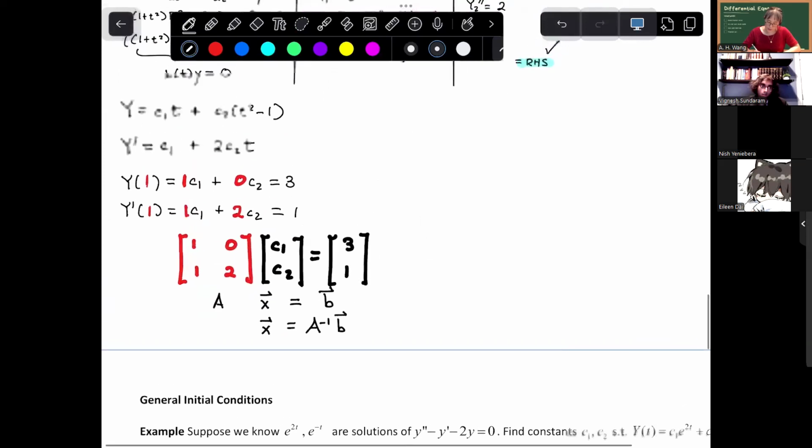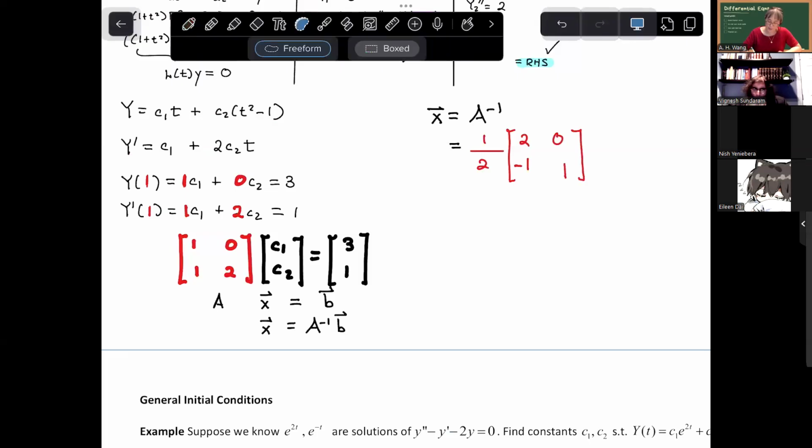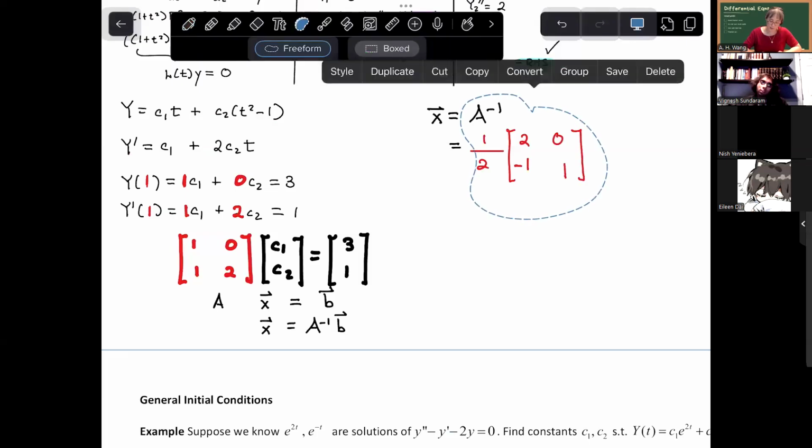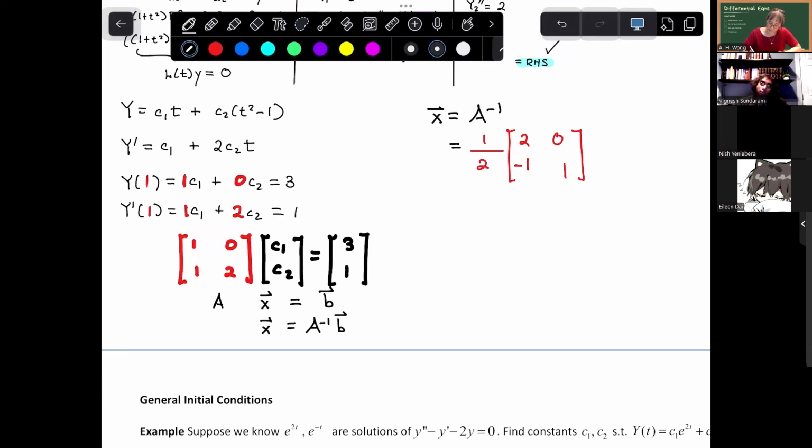Let's go ahead and write the X equal A inverse B up here. X equal A inverse B. So the inverse is going to be 2 minus 0. So that's the bottom. So 1 over the determinant. Flip the main diagonal. You have the 0 and you have the 1, but you have negatives in front of them. But when you have a negative in front of 0, it's still 0. So that is A inverse right here. This is the A inverse, okay? So that's A inverse. And then copy down the B. The B is 3, 1.